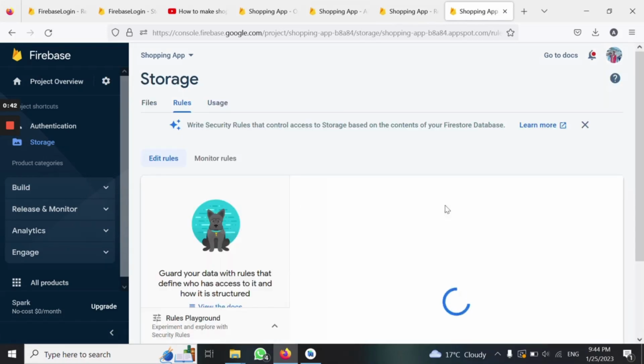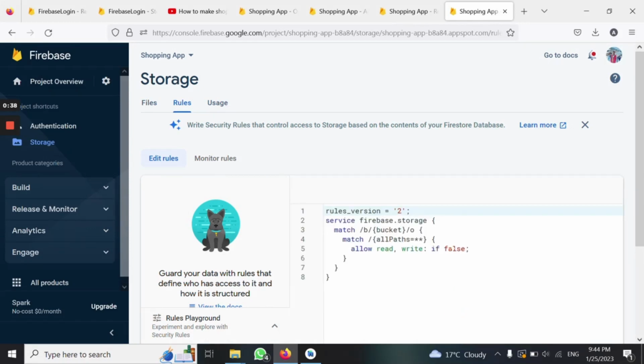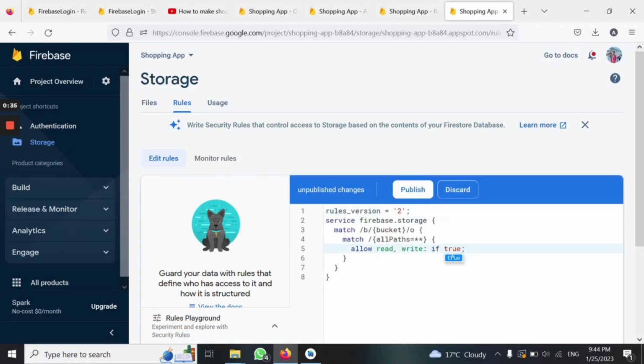Edit rules for storage also and make it true.